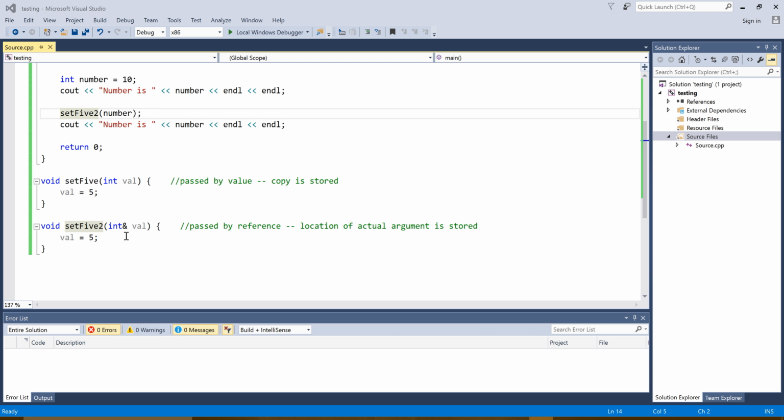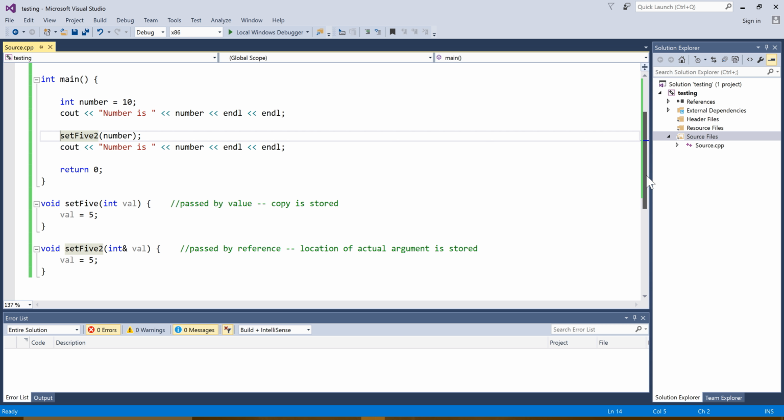But very often, pass by reference becomes very handy when you want to return more than one value from a function, since you actually can return only one value with the normal return mechanism. Or, again, here I just wanted to pass something in and have it change, so that was nice syntax for that, being able to set 5, that's very readable, and have number change. So reference parameter was the only way I could do it.